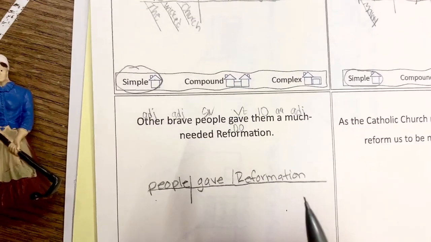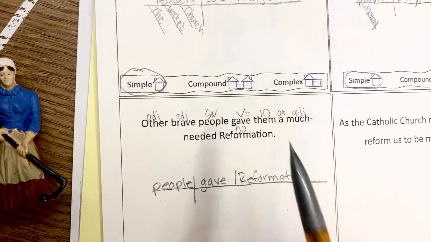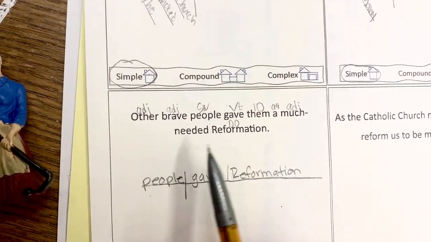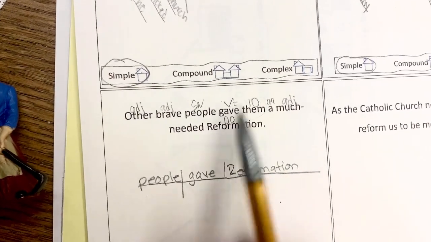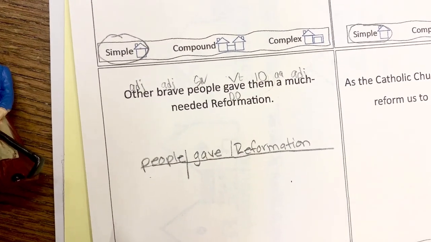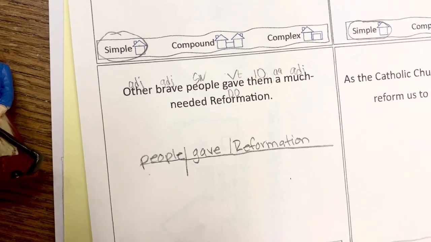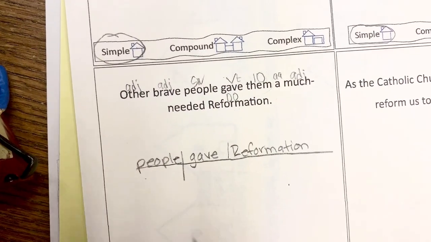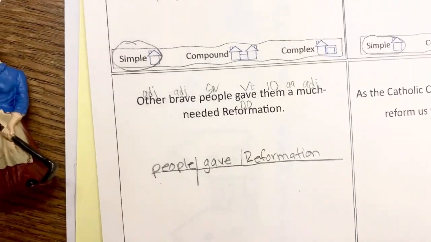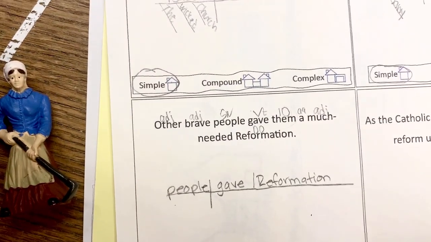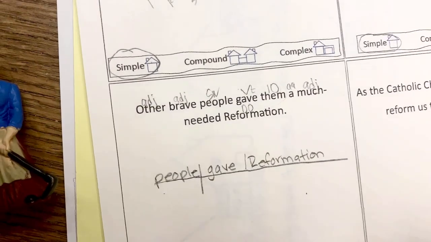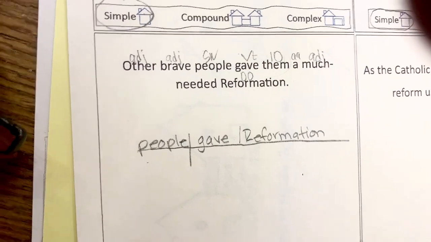I know the sentence could have been written better, but I specifically wanted to create an indirect object. It would have made more sense to say, other brave people started a much-needed reformation, but I really wanted you older children to start practicing with indirect objects. Like if I said, Lizzie baked me cookies, then that would be an indirect object because it's saying who she baked them for. But if I said, Lizzie baked cookies for me, then me would no longer be an indirect object because it would not be between the verb and direct object. It would be part of a prepositional phrase. So hopefully that made sense to a couple of you.